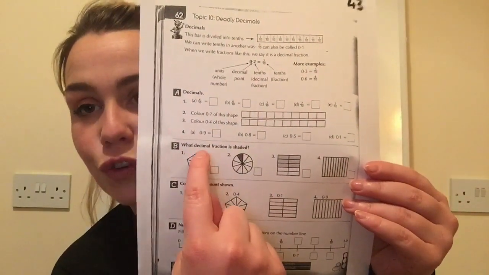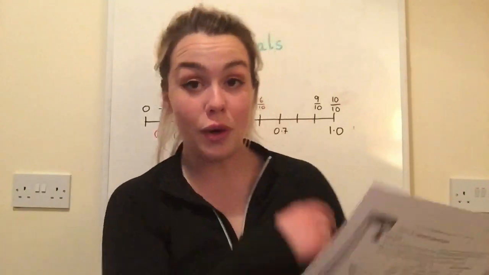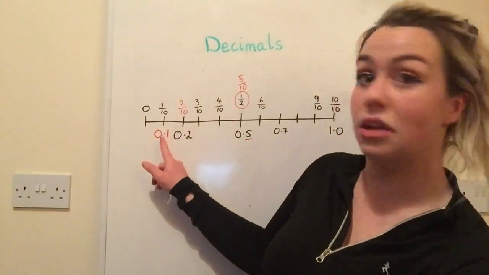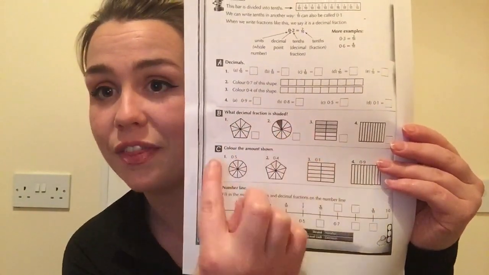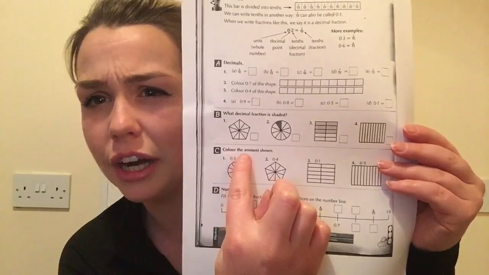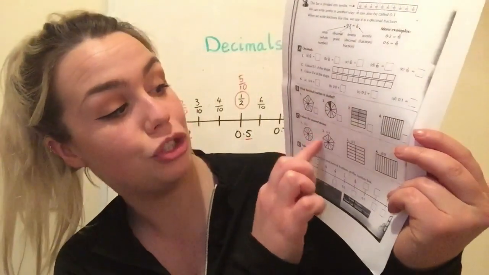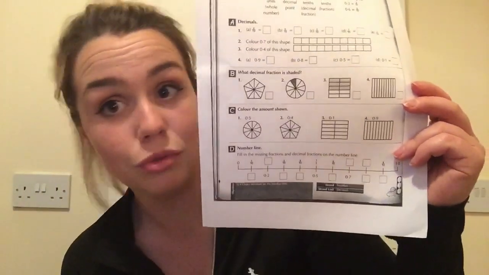Okay. If they ask you for a decimal fraction and you give it in tenths, that's wrong. Okay, they say decimal fraction. If they want it in tenths, they'll say what's the fraction. But if the word decimal is mentioned whatsoever, you have to use numbers with a decimal point. Okay, big clue. So you really need to read your questions properly. Okay, so you have 0.2 and then it asks you for C, colour the amount shown. And then you have to colour the amount shown, which you're well able to do.